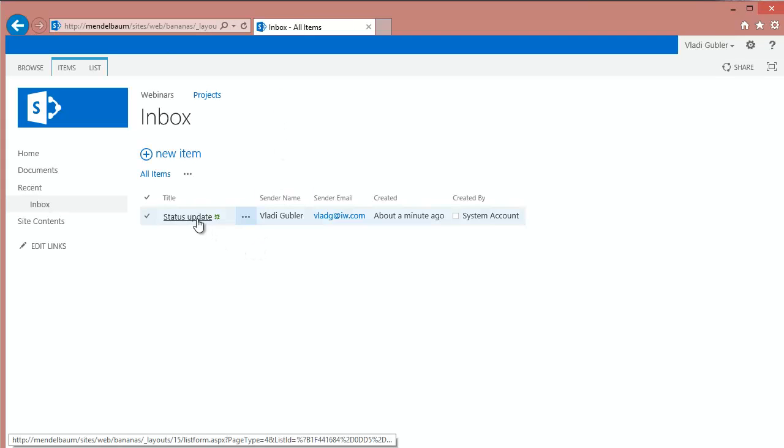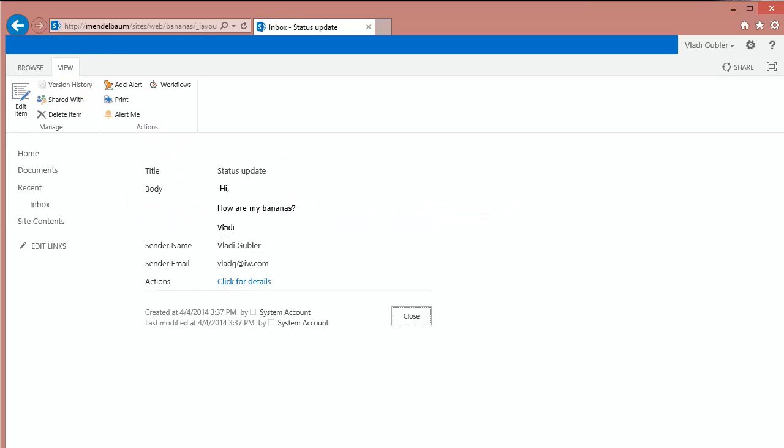So let's refresh it, and we're going to see our email here. Here it is. Let's open it up, and you see that the body of the email already appears with the word project replaced. So the actual replacement takes place before we actually import the email. We also see such information as the sender name, the sender email and the subject line.